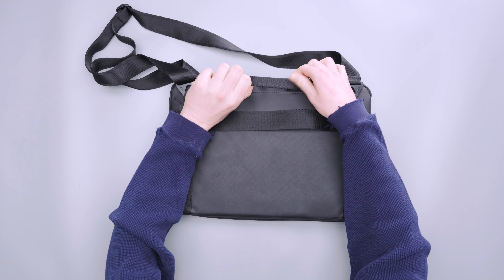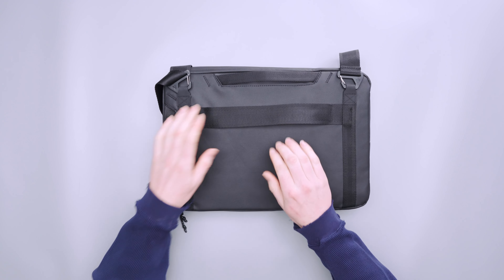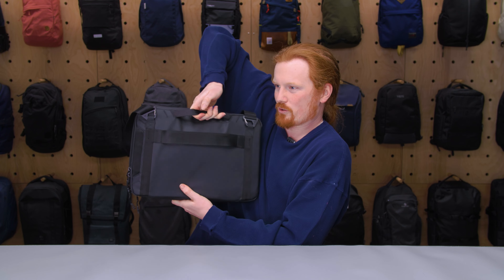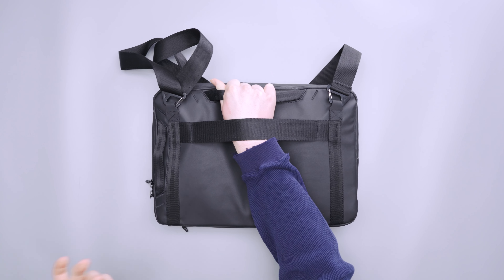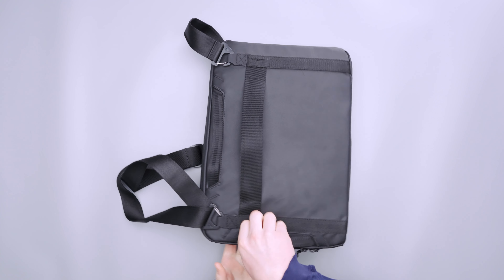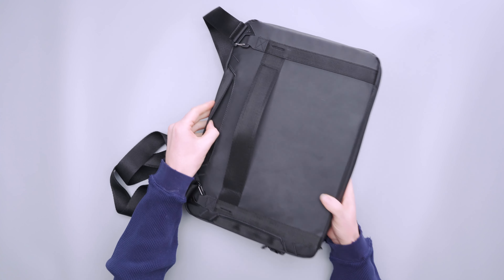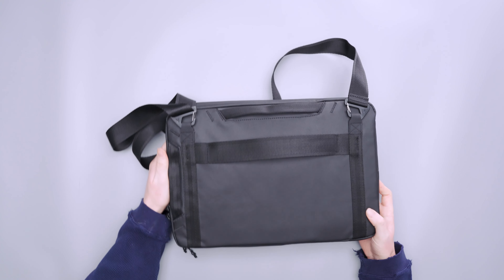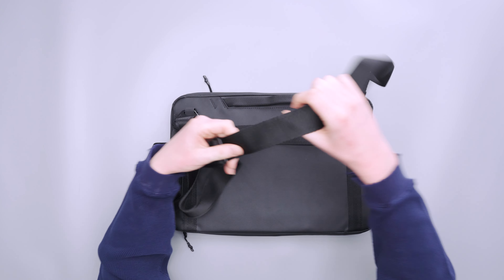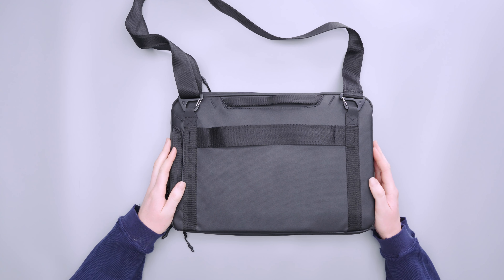There are also two carry handles, but they're both a little awkward because they don't extend out, making it hard to carry properly. I did try sticking my arm through and holding it almost like a shield, which was comfortable enough but still felt a little awkward. They're not very padded — it's basically nylon on top of nylon — so if you pack it out it gets uncomfortable quickly, but for a quick jaunt it's not a big deal.